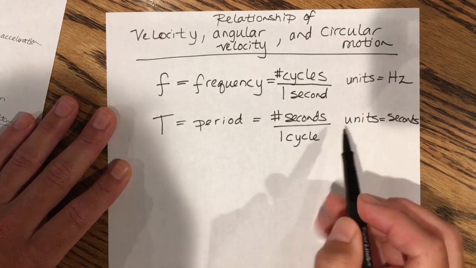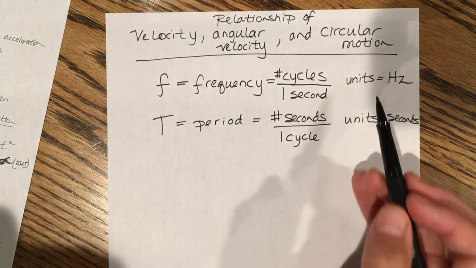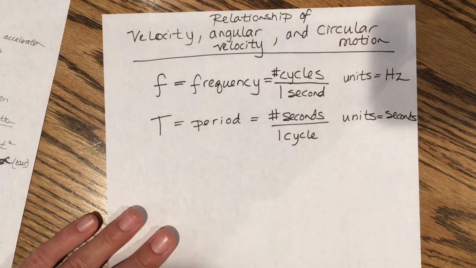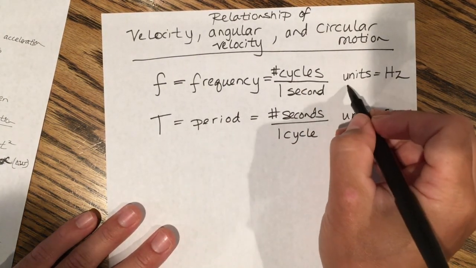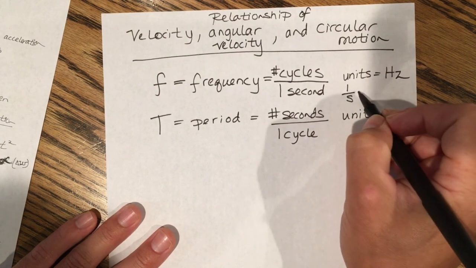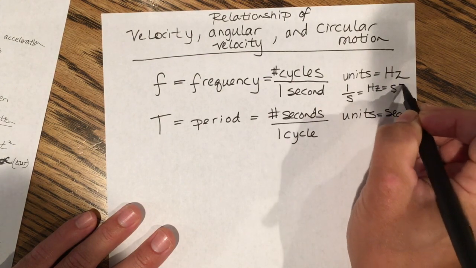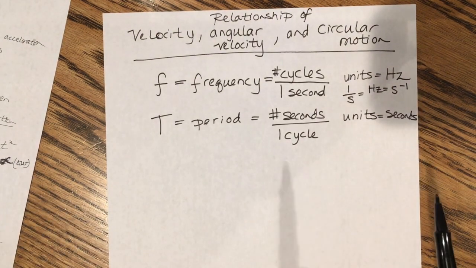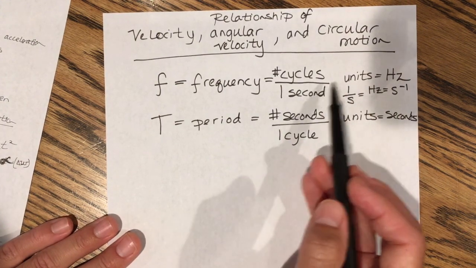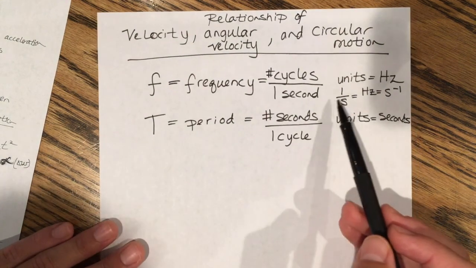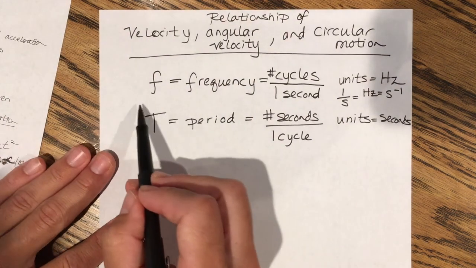So something to mention here, because this unit is just seconds, I kind of ignored this. This got this special unit hertz, it seemed like, even though it's similar. You can really ignore the cycles here and just think of this as per seconds. So 1 over seconds is a hertz. Or you can think of it as seconds to the -1, right? So they are similar, even though this one seems simpler and this one seems more complicated because it's called hertz, but it's really just 1 over seconds, or seconds to the -1. All right.